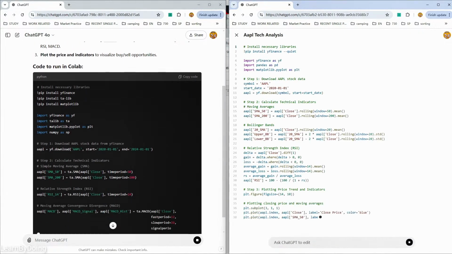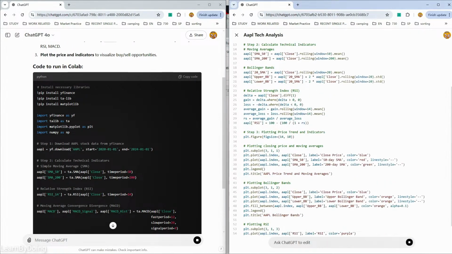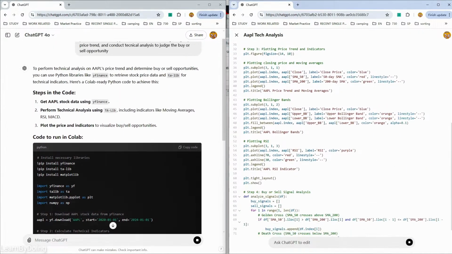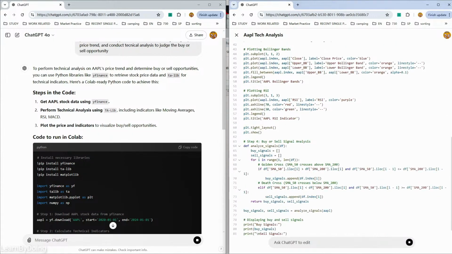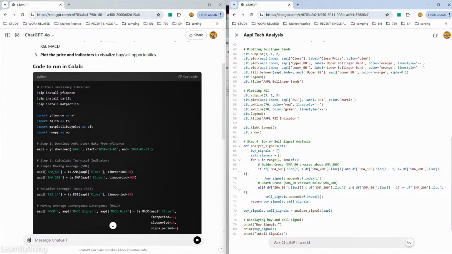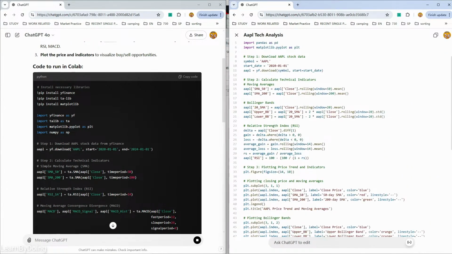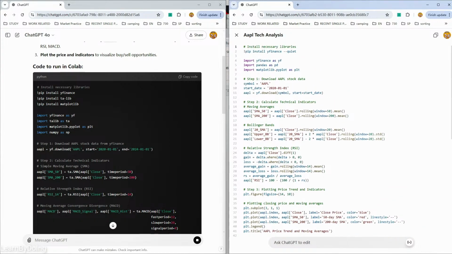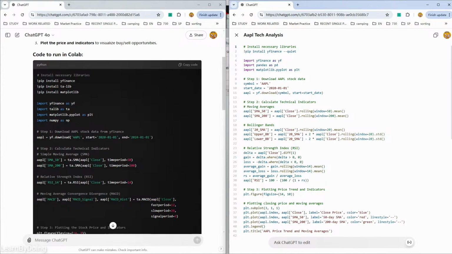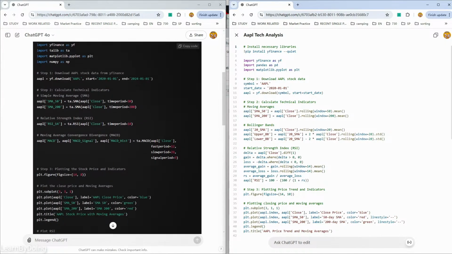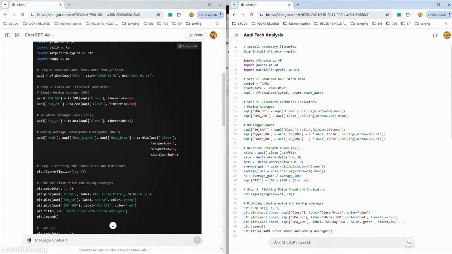As you see here, the displays are quite different from each other. On the left hand side, you see it is still the chat mode, and you see the result, the text block and also the code block. On the right hand side, it goes to the display of the code only. If you want to change it, you are going to see the update of the code on the right hand side, but on the left hand side, if you ask for a change, it will generate a new response.